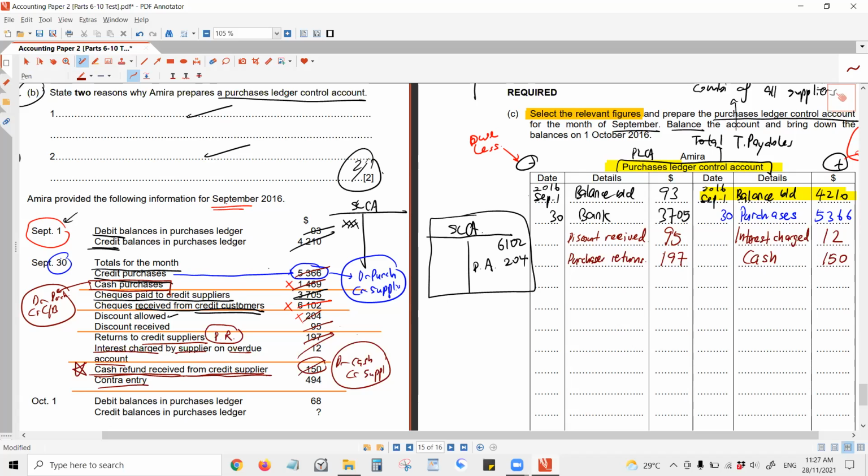Because I owe you 3,000, you owe me 2,500. The meaningful amount is actually 500 because I owe you 500 more. So we record this. Cancellation of the meaningless amount is here. Why? Because the minus is here. We are removing the meaningless amount. Here you write sales ledger control account.